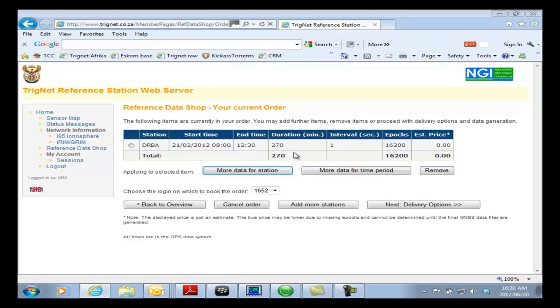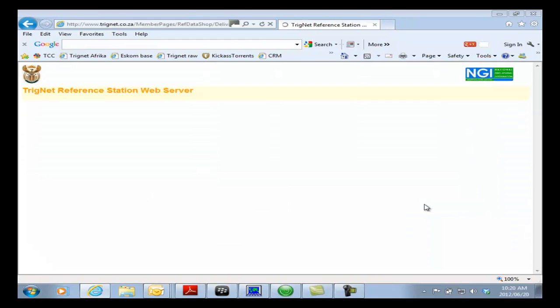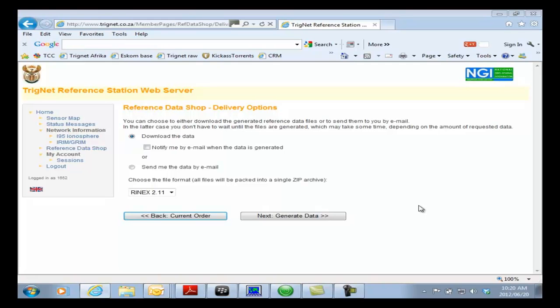Alright, so there's your data, and then you can click on next for delivery options. And then you need to convert this data, so always convert it to RINEX 2.11.